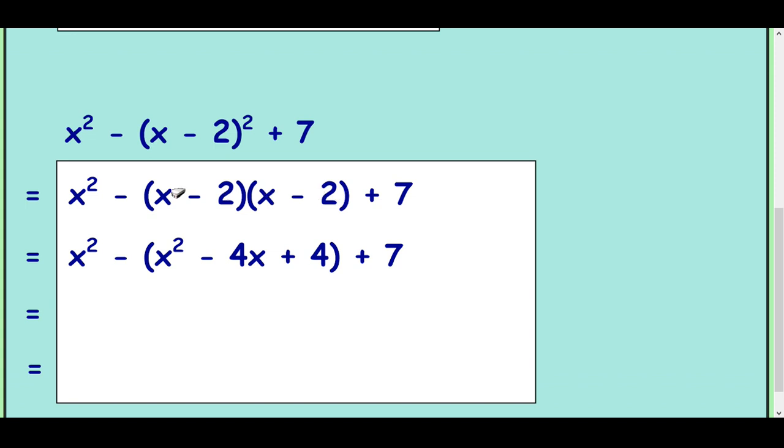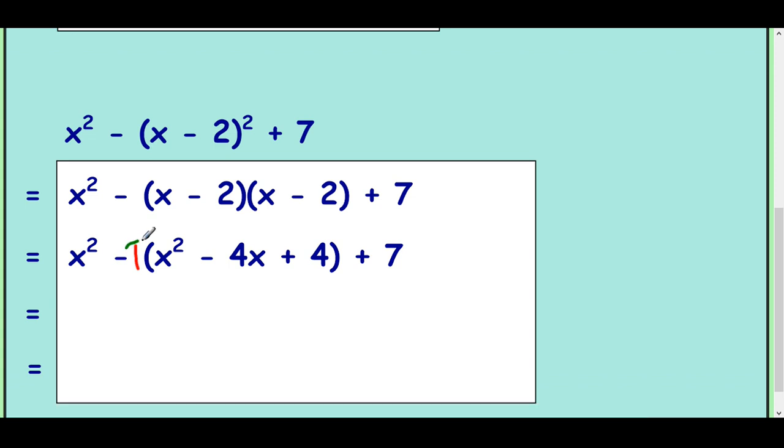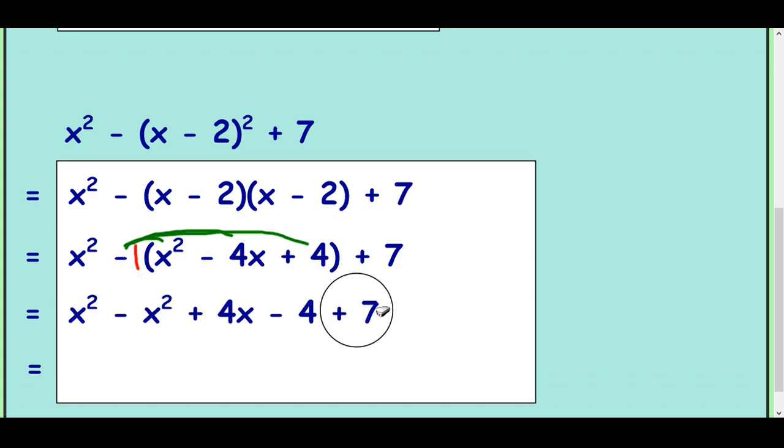So again, notice I've timesed all that bracket out, but I've left it in the bracket here because this negative sign is going to affect it. And as before, you want to think of it as a -1. And then imagine that that -1 is multiplying everything in the bracket. So every part of the bracket is getting timesed by that -1. So x squared, take away x squared, -1 times -4x, that's plus 4x. And -1 times plus 4 is -4. It's not affecting the 7. The 7 is not in the bracket, so it's just a plus 7.